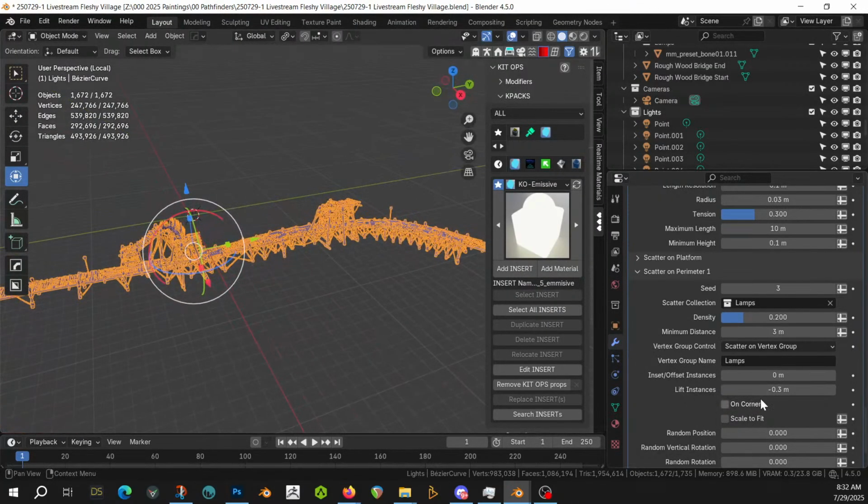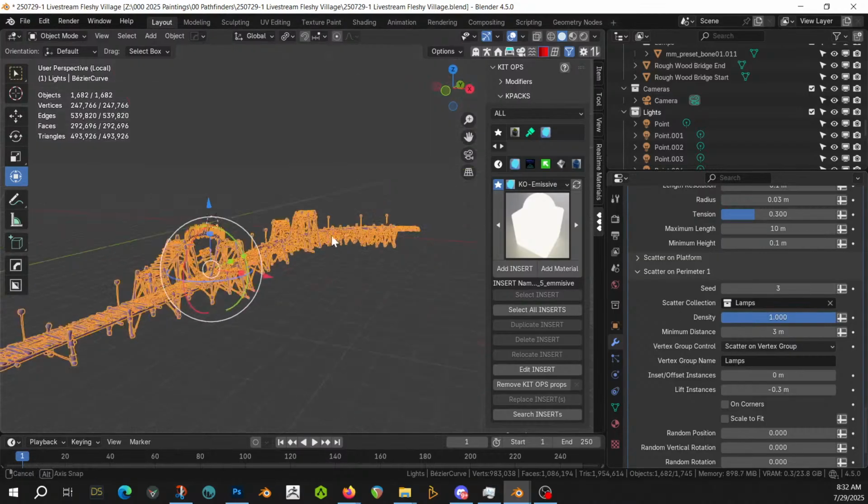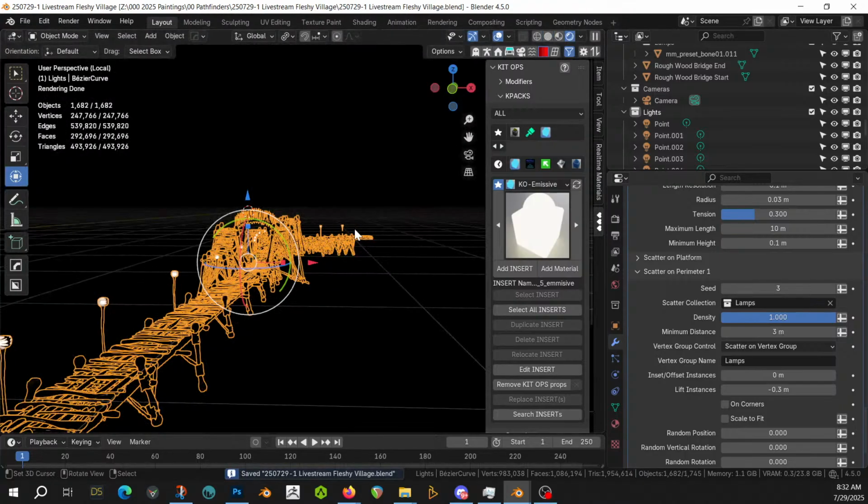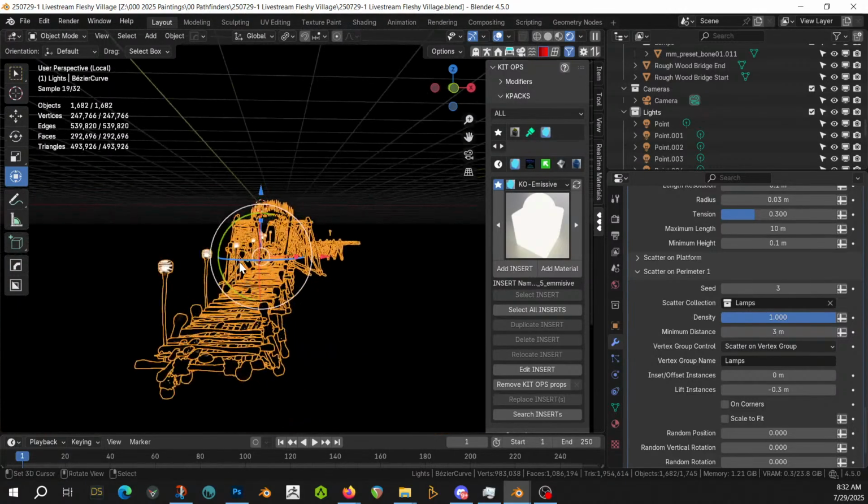Or Y. Density. Yeah. Okay. That's better. Still not going to brighten up our space too much, but it'll give us enough that we can kind of fake it, I'm hoping.